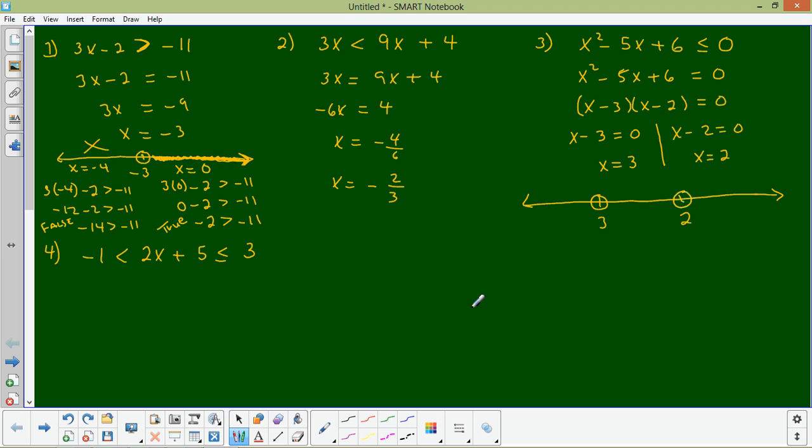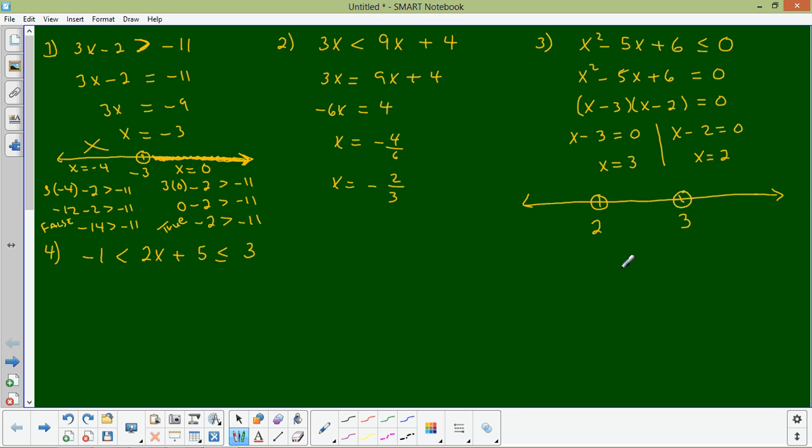And what's sort of wrong with that picture? Well, they're out of order. They're out of numeric order, right? 3 should be to the right of 2. Okay, but just because of the way I factored it, I happen to put the x minus 3 factor on the left, the x minus 2 factor on the right. Just because of the way I factored it, we ended up with the numbers out of order from left to right. Okay, so you want to be watching for that. And what I'm going to do is just erase those, and then I'll go back and put in the numbers in the correct order.